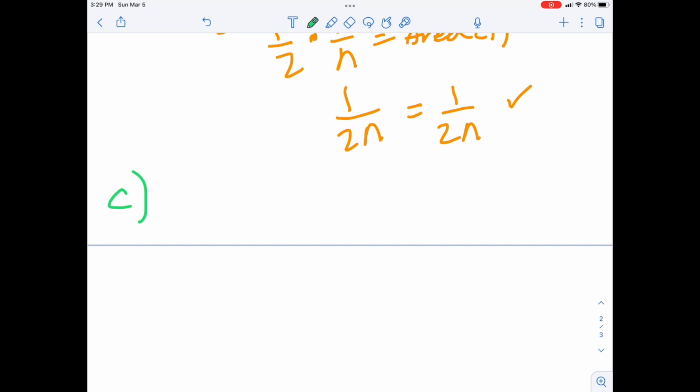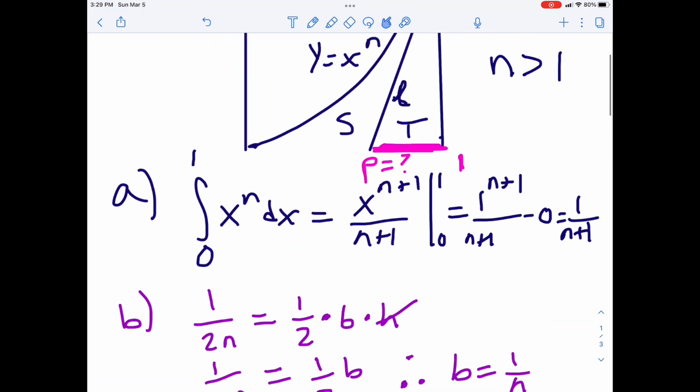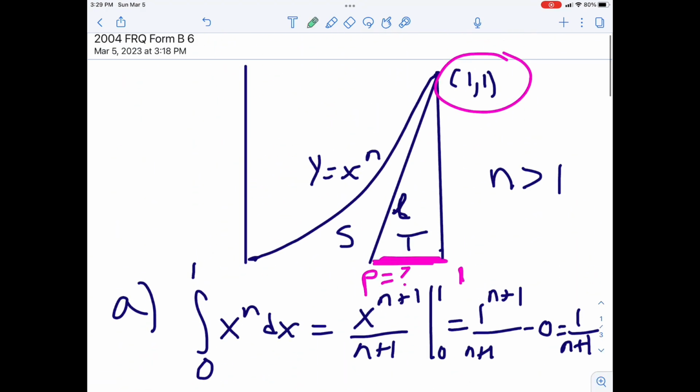So I'm going to start with the first part, which is express the area of S in terms of n. So let's take a look at our graph. So this is the area of S. I realized that my line got deleted. We're going to want to find this area that I've just shaded in. But the thing is, we can't do this super nicely because L, this point P, comes from a line that's on a slant. And so we can't use point P as a limit of integration.